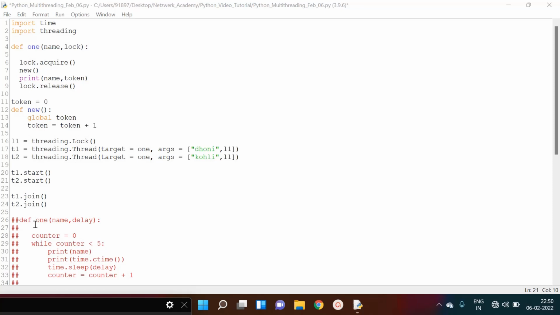The athletes who run in track events, especially 100 meters, 200 meters, that is called concurrency, because they start at the same time, irrespective of the result they produce. Why I'm relating concurrency with multiprocessing is that in multi-threading, I have to run all the threads. For example, if I have 5 threads, I'm going to run these 5 threads on one CPU. So it cannot run them all at a time.